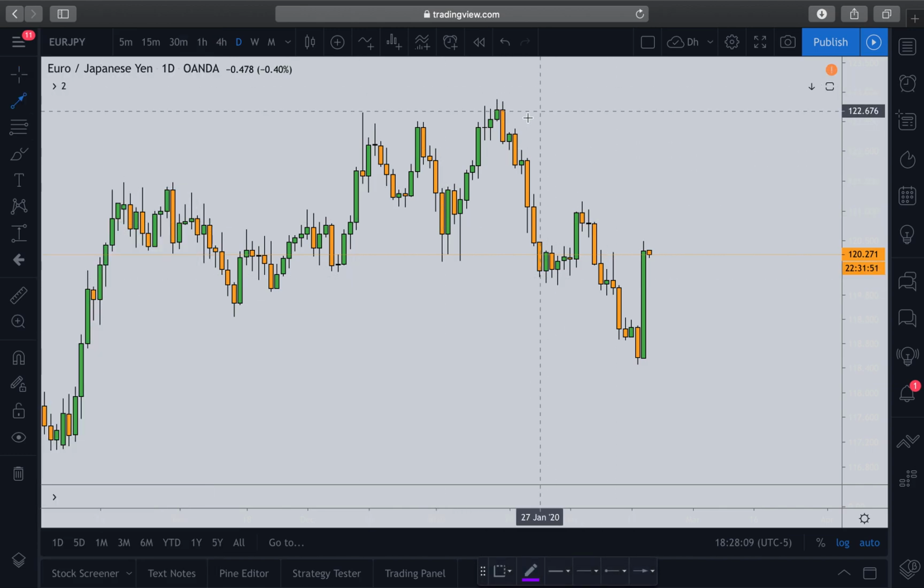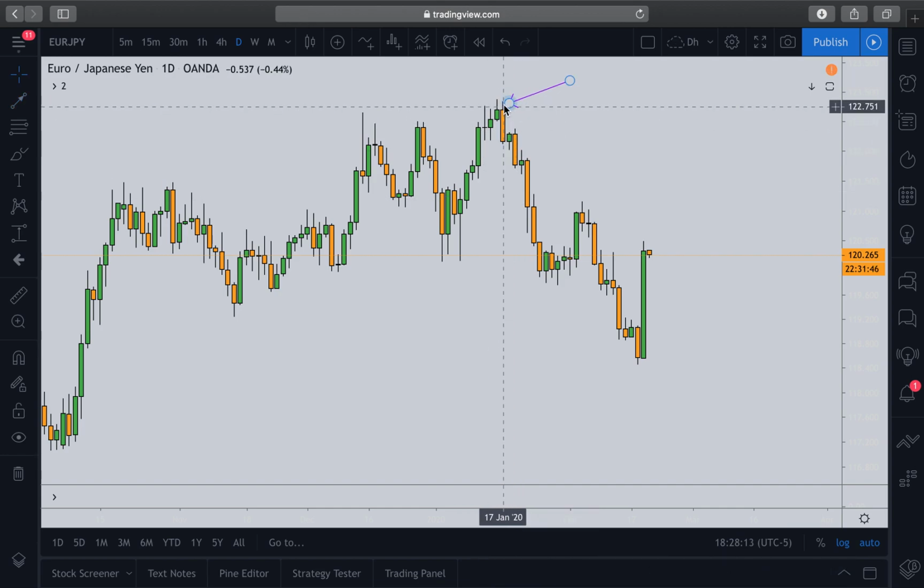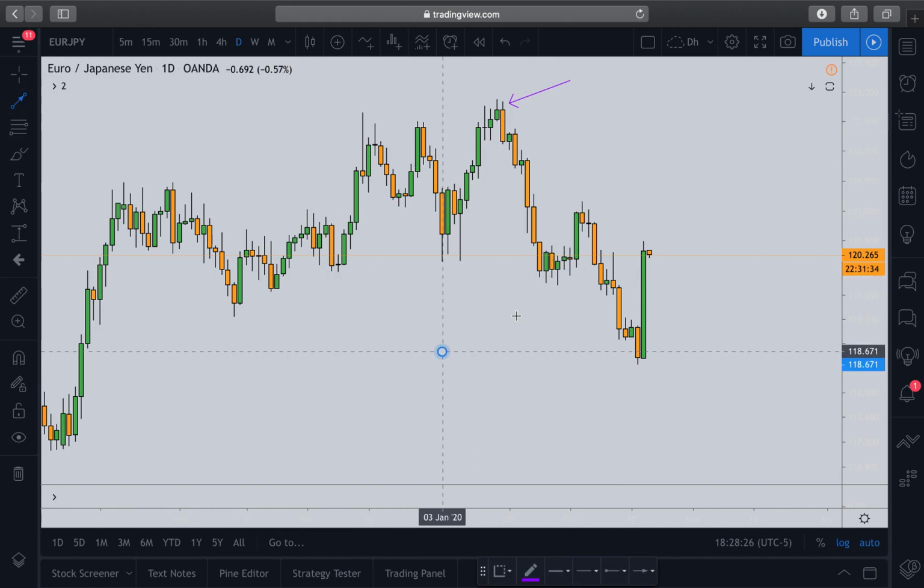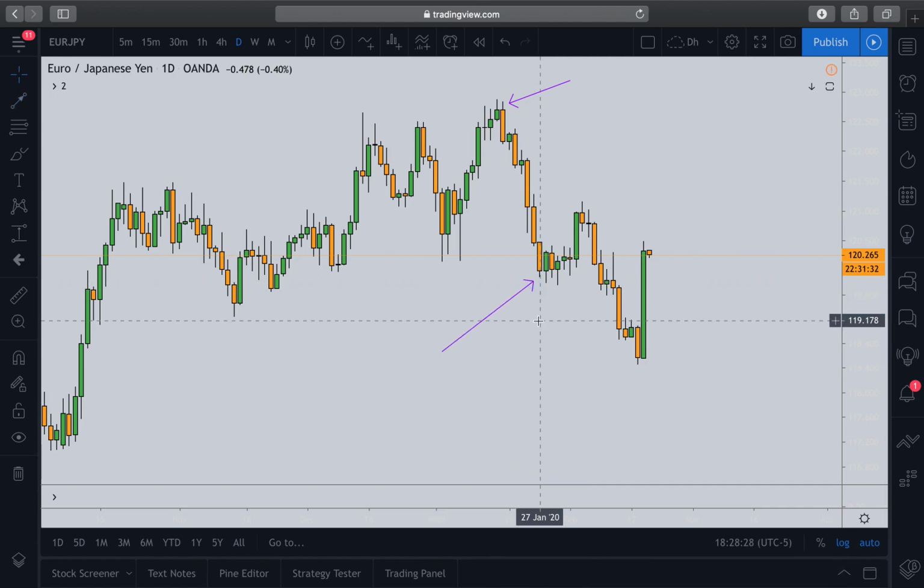In this current situation right now, this would be your point A right here because this was the start of this down movement. And I'm not going to draw on this block here. I'm just going to do this first down movement to show you guys how fib works. And you're going to draw to your point B, which is going to be your first area of support.